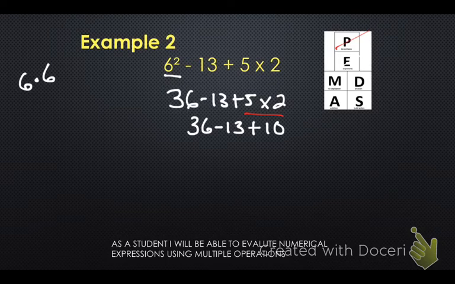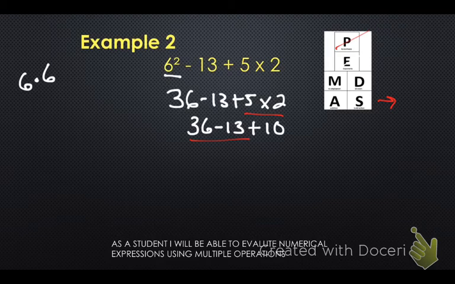Now, we're moving on. We only have adding and subtracting, and this is a very specific case where you need to follow from left to right. A lot of people would say, oh, dude, we do 13 plus 10 first. Well, actually, you don't. Okay? You work from left to right. Remember, when you do adding and subtracting, you're moving from left to right. So adding and subtracting, do we have those? Yes, we have a subtraction right here and an adding, but we're going to go from left to right. So we're going to do the one on the left first.